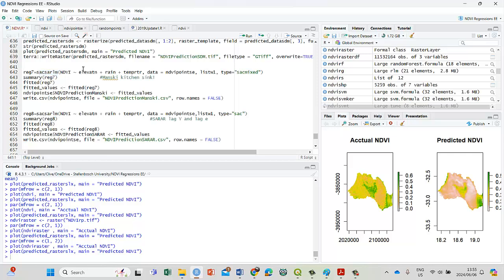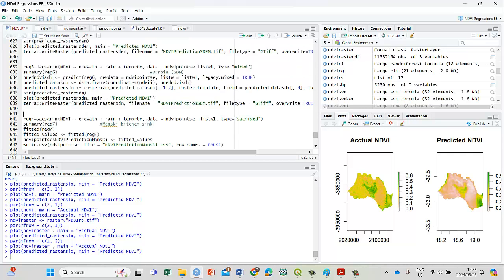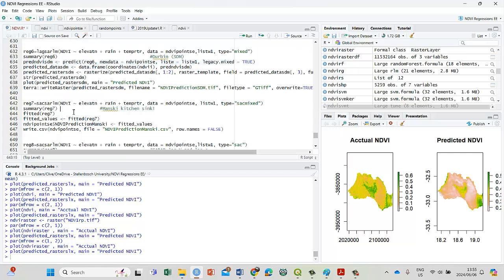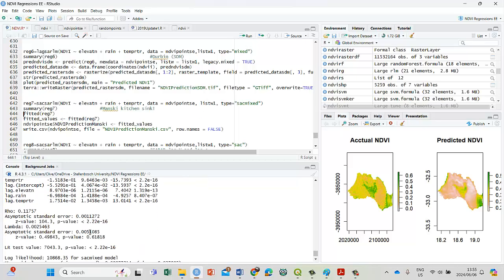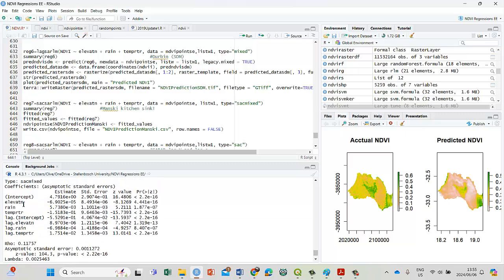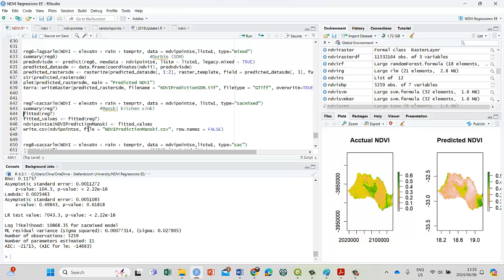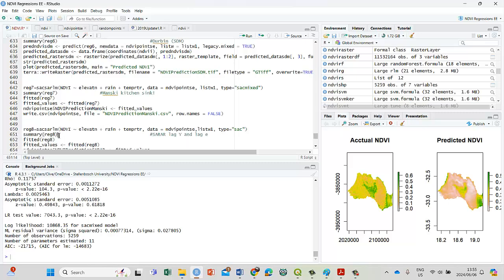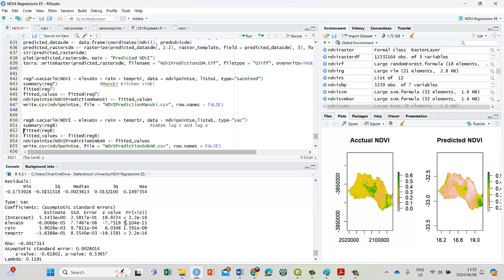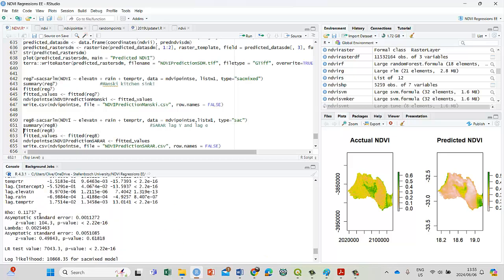Okay, now with these ones we cannot generate a predict image. We cannot do a predict image, this thing here. It doesn't work with it. So let's just see how the summary looks. I'm not going to run the models, it takes forever. Okay, so it now has intercept, elevation, rain, temperature, etc., etc. There's the numbers. Let's see what it looks like. You see, it only focuses on itself. It doesn't have the spatial X's.